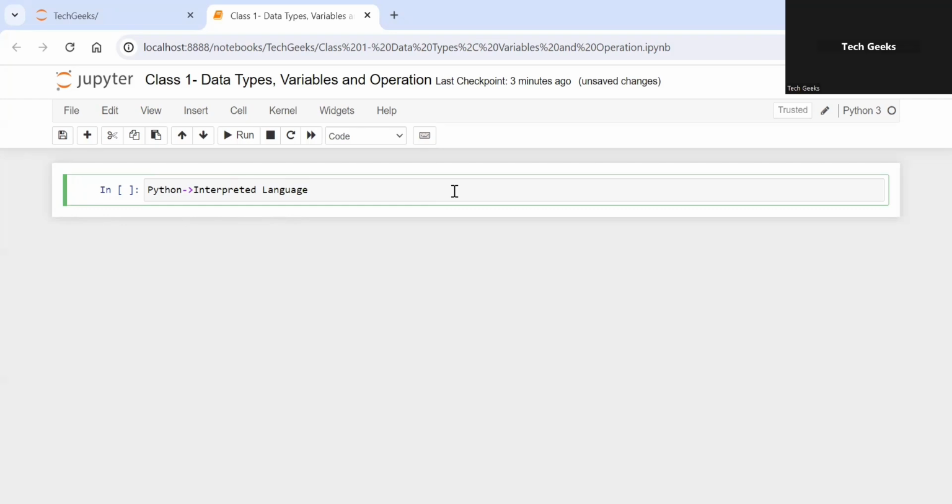So basically, Java has a Java virtual machine that includes two things. The first is the compiler and the other is the interpreter. The basic work of the compiler is to convert the human readable code into something that can be understood by the machine. That is called the byte code. That is in the binary form, that is machine readable form.